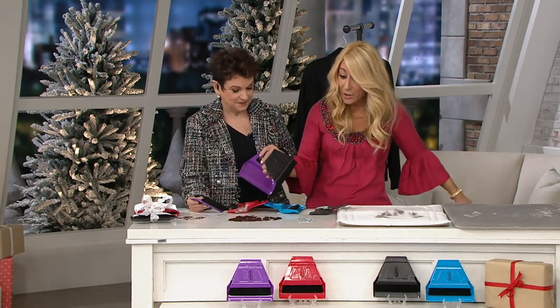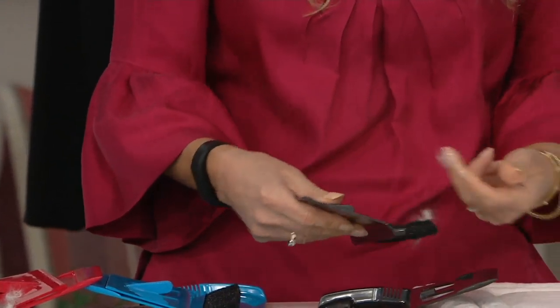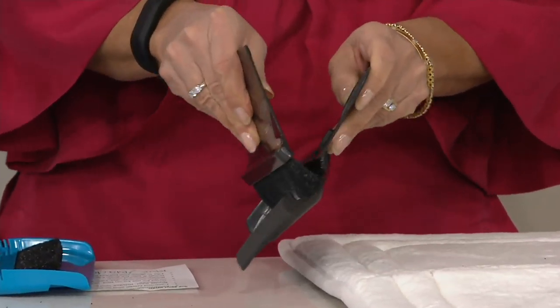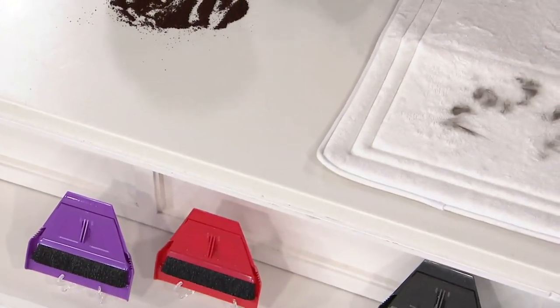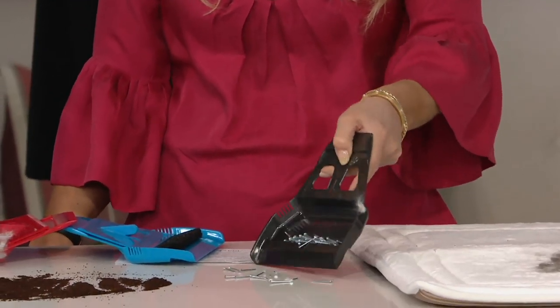Not good. So now I'm going to show you too, instead of the pet hair, watch this. I'm going to take it, even on my fingers here, go like this. You get it off. Boom, boom. Off it comes. I'm going to take these nails and go right into here. Wow. Now the nails are right in here. I'll spill it down again.